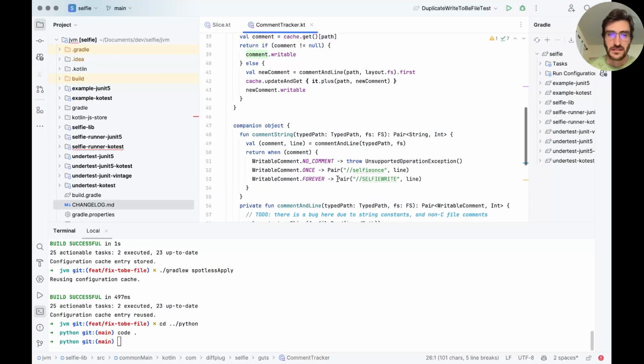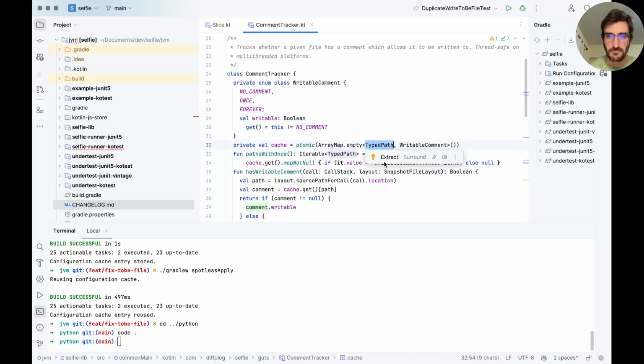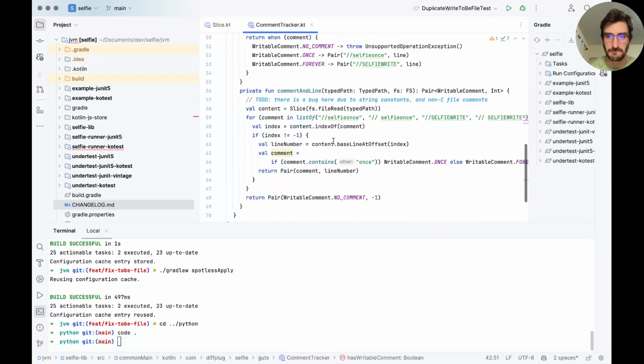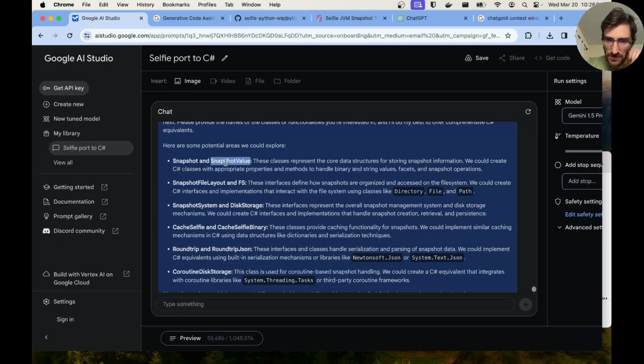So comment tracker uses array map and typed path. It doesn't have those. It doesn't have call stack. It's asking about snapshot and snapshot value. Yeah, it's correctly understood these represent the core data structures for storing snapshot information.